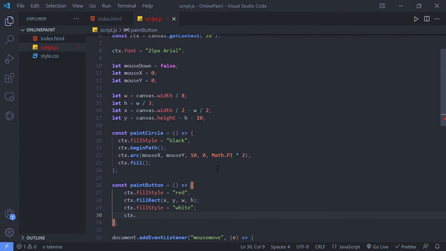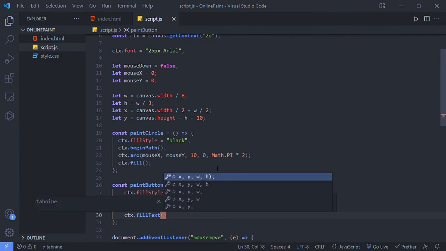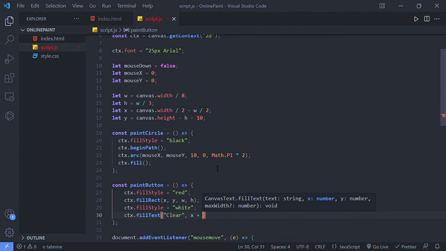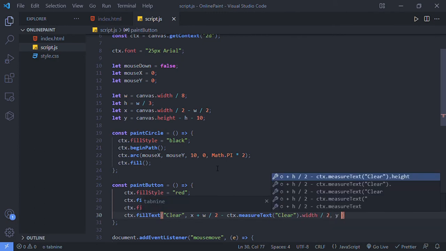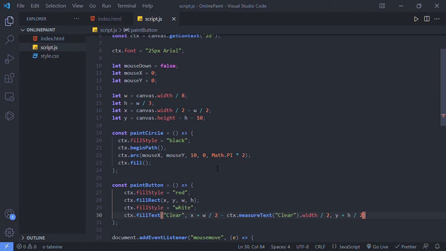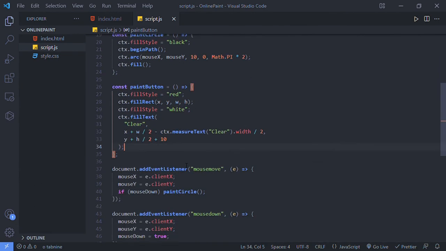So now we're going to do ctx.fillText, and this is going to be the word clear, and then x plus w/2 minus ctx.measureText of the word clear dot width divided by 2. The y is going to be y plus h divided by 2 plus 10, I think. I think that should work.